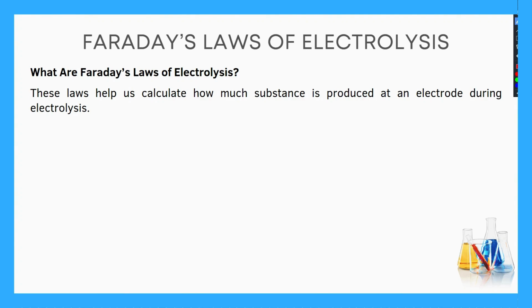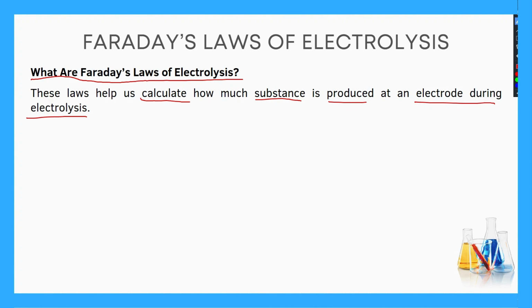And in today's episode, we want to look at Faraday's laws of electrolysis, because these concepts are very, very important if you must grasp the concept of electrolysis. So let's get into what we have for today. First of all, what are Faraday's laws of electrolysis? These are laws that help us to calculate how much of a substance is produced at an electrode during electrolysis.